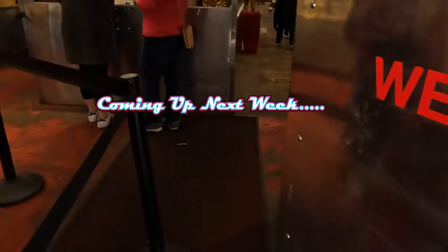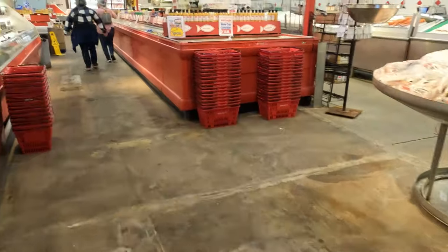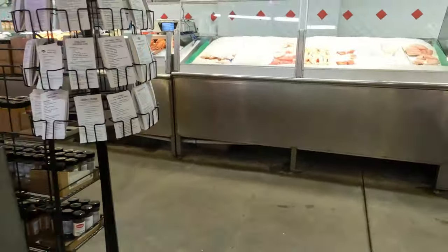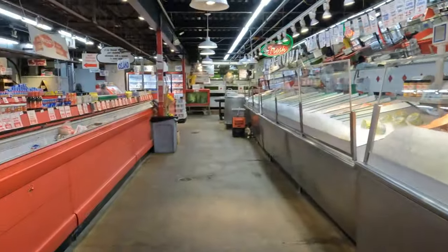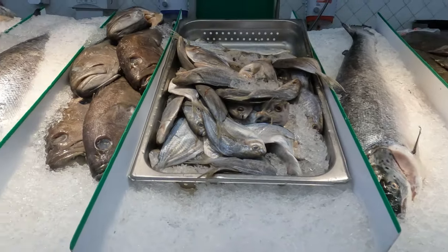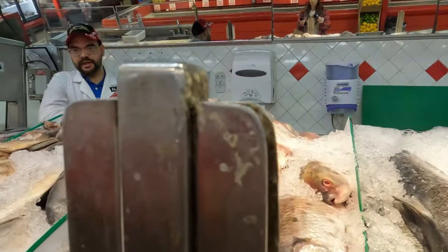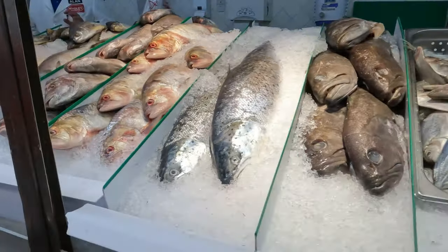See if we can get us some fish. Keep the head, please. Thank you. It's gonna have eggs in it too. You're gonna keep those? Sure. Yeah, all right. Shad roe, very popular.